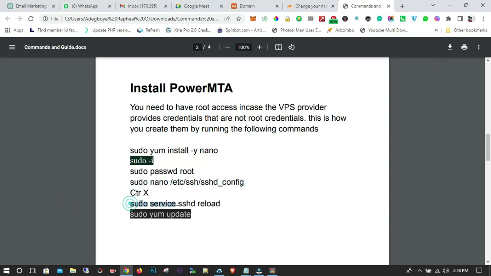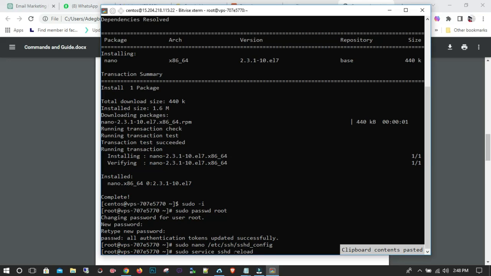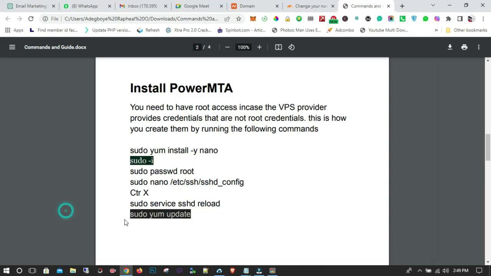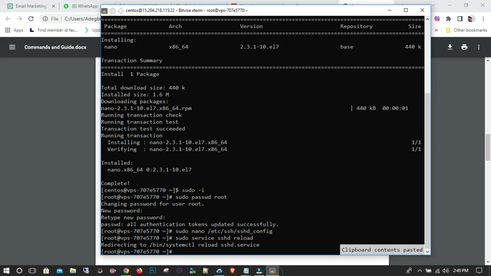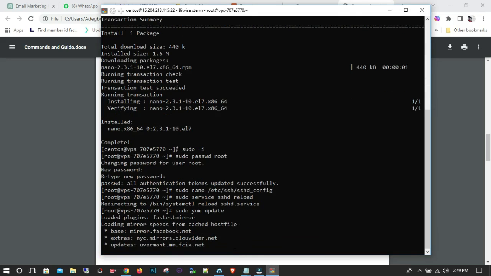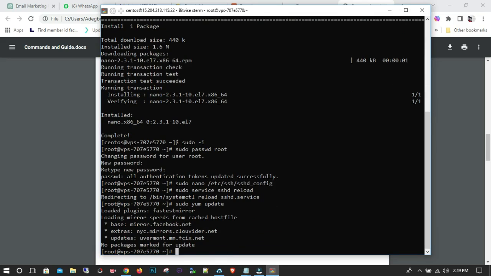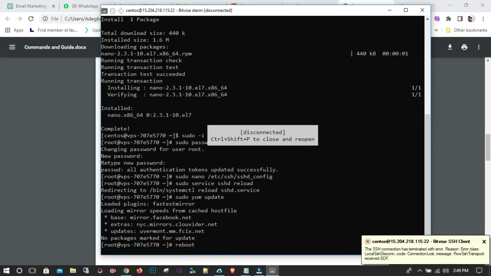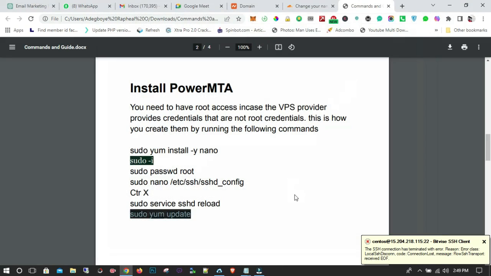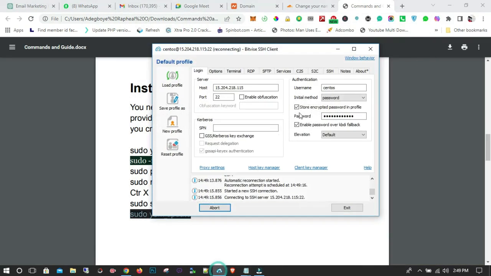So the next thing, sudo service sshd restart to restart that. Then sudo yum update. Definitely we have granted the root access, so we are not going to be logging in with this again. Just reboot. Once you reboot, you are not going to be logging in with CentOS again, so we change this to root.